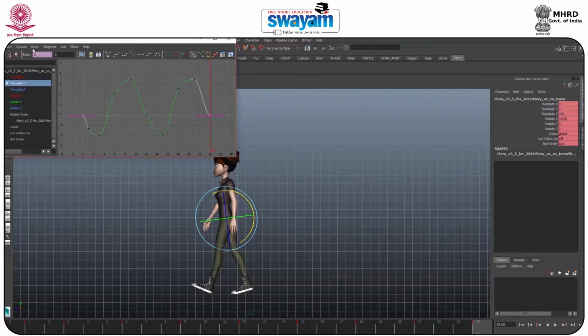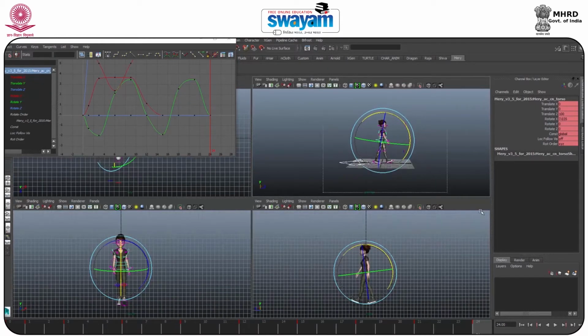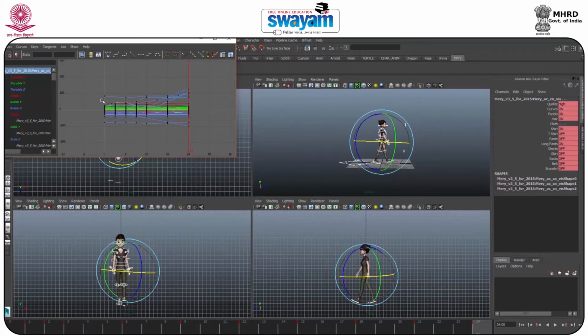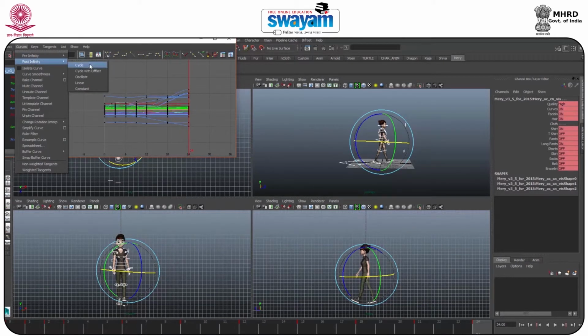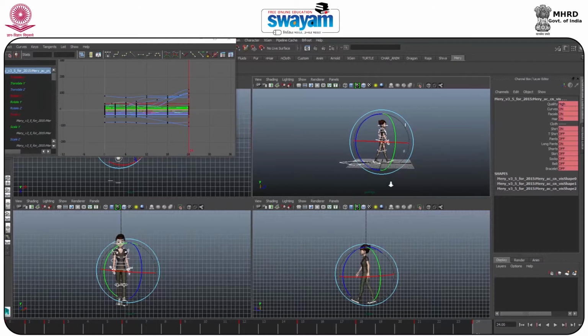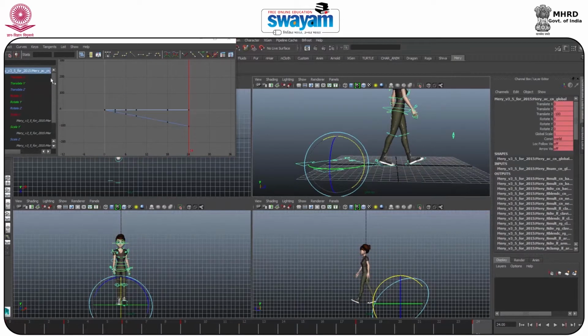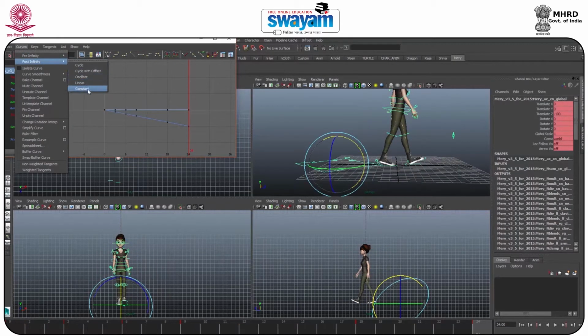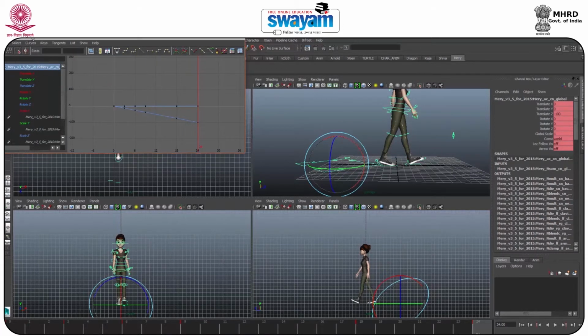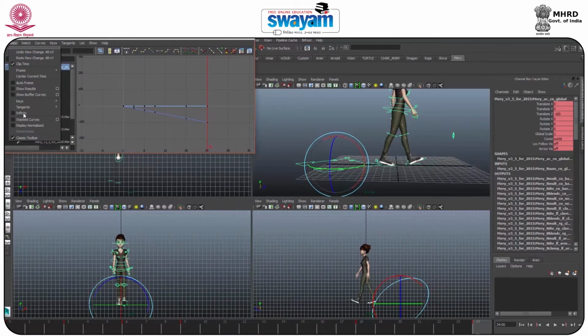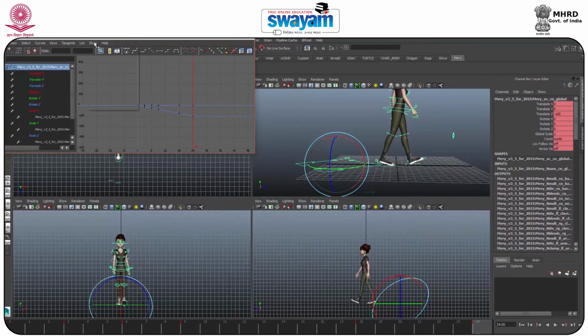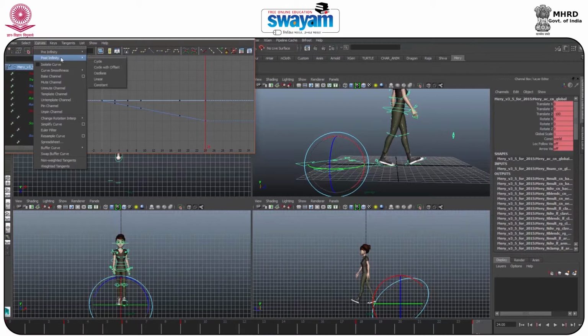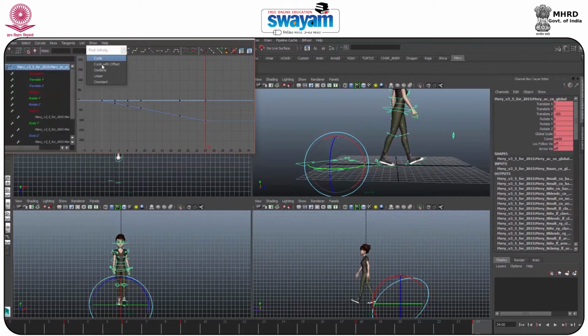So as you can see, we have opened the graph editor and selected all the panels of this particular character. You can see it gets messed up. This way the artist gets confused, because if you open all the things you can't work. So instead of opening all those, you can have only one thing at a time. I am setting the post infinity, so that the cycle will happen and your animation keeps going each and every time. So post infinity, linear, or you can use the cycle.